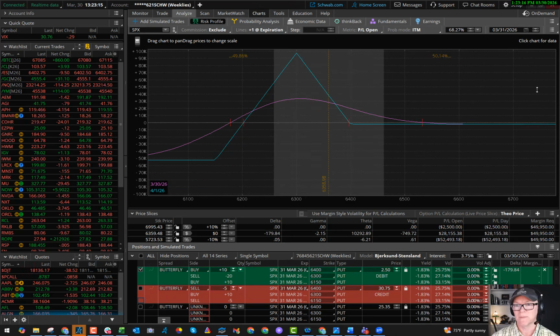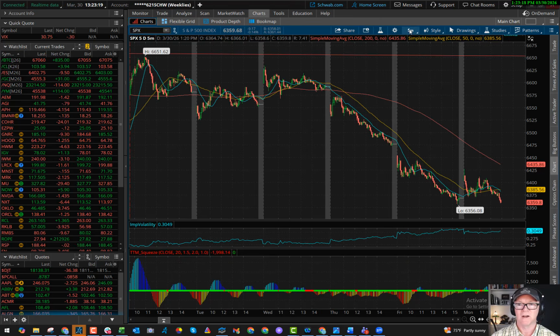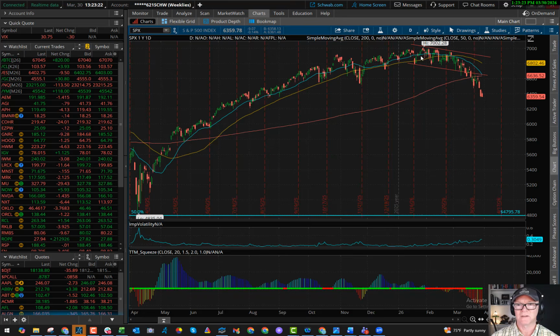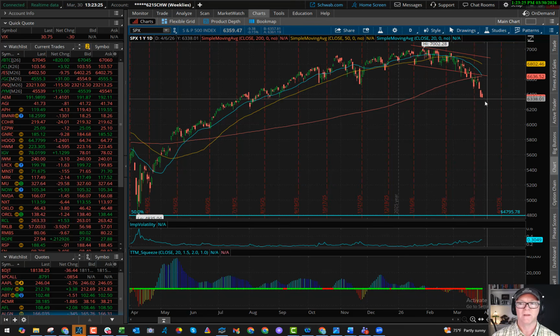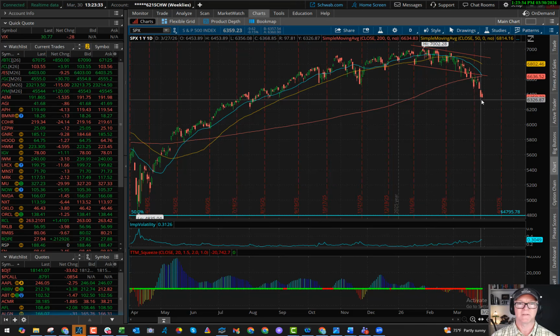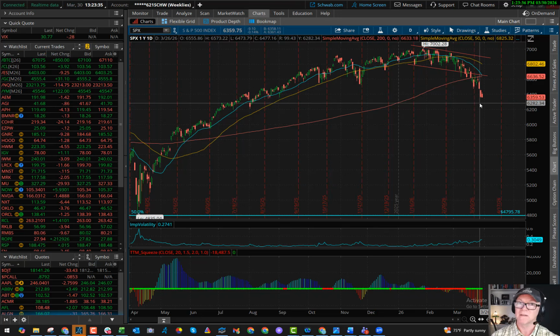Now I will say this, I'm not as gung-ho of adding much more hedging on. We've basically shorted this thing kind of all the way down about 5 times, and there's a pretty good chance we're getting to a point where we're about 10% down. We could have a bounce here, and if we get a meaningful bounce, then we might reload. But for now, I'm being a little more careful.